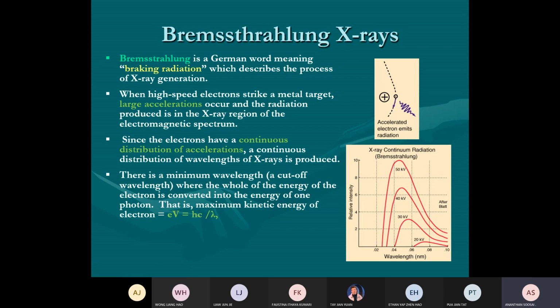Minimum wavelength happens when the electron makes a head-on collision. Let's say the electron has 10 eV. If it makes 5 collisions, finally it stops. The 10 eV energy converts to 5 photons. Each photon gets a fraction of the 10 eV energy, maybe the first one gets 3 eV, the second 2 eV, like that. But if that 10 eV electron collides head-on, all the 10 eV converts to 1 photon. It collides, it stops, meaning all the energy converts to 1 photon only. It collides with the atom of the metal, the anode.